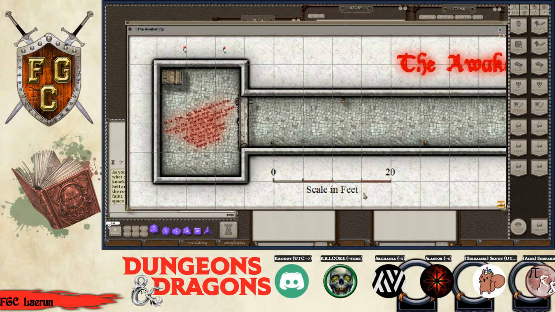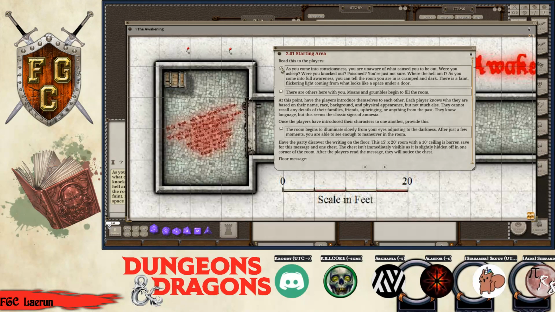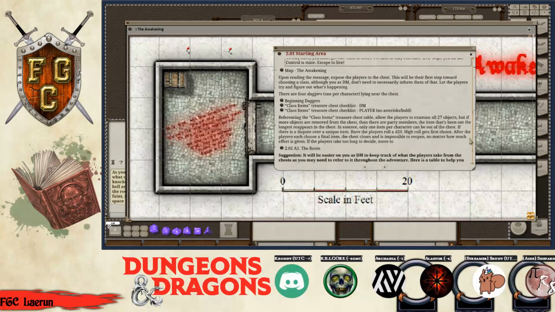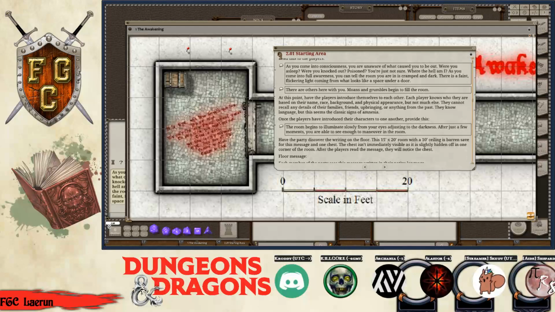Fortunately, this map isn't too complicated or big. Right now, I'm just focusing on this area because it's where the party starts. And there's a pin here, which brings us back to the starting area, which is what I had read earlier and showed you guys earlier. So he's dragged this link over onto the map to link it to this section.